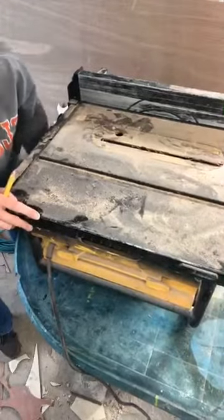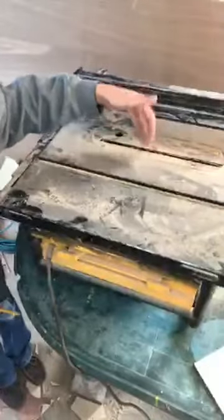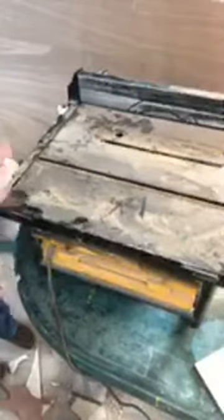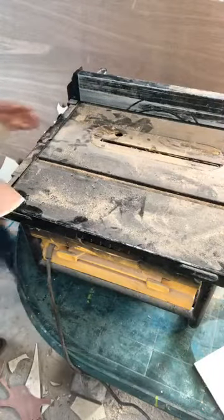All right, so the thing is what I want to do is I want to make this cut inside of my 1/4-inch wood just enough on the top to make it kind of look like shiplap. So what I'm gonna do is make sure that my blade's far enough down that it's not gonna cut all the way through my wood. We're just skimming the top of it. So I'm gonna get a piece and try it real quick and see how far it cuts, and see if I have that far enough down.